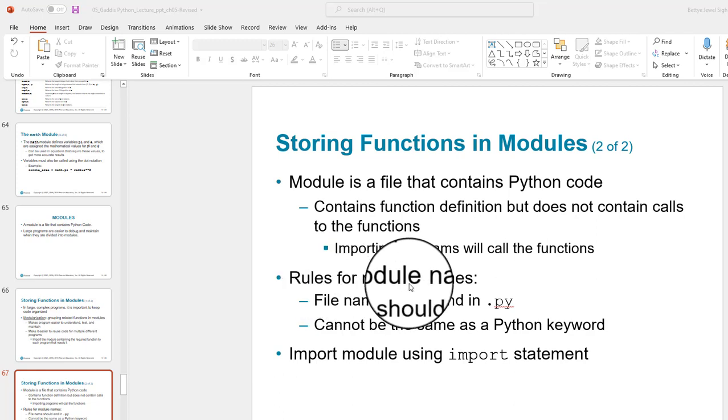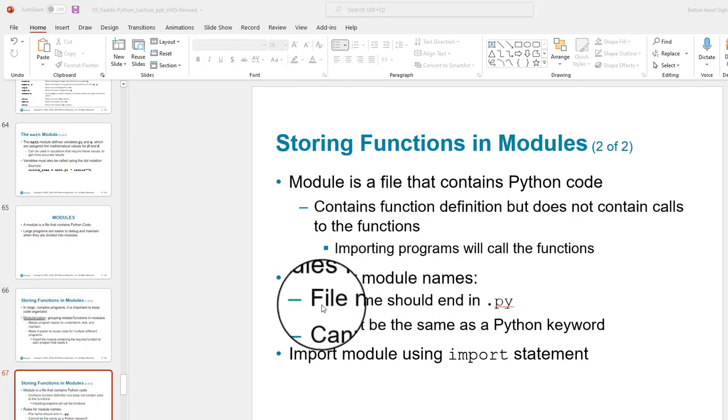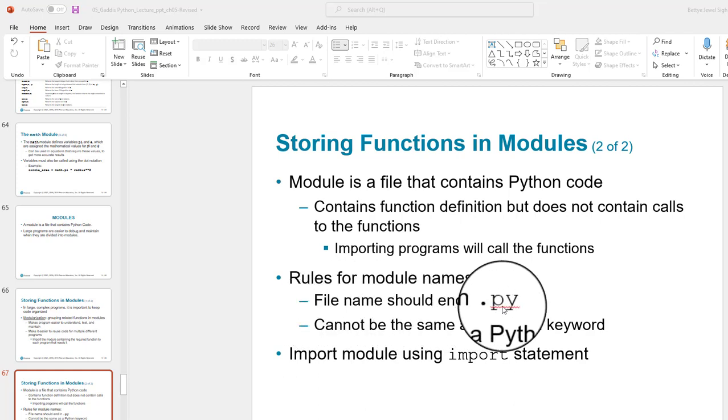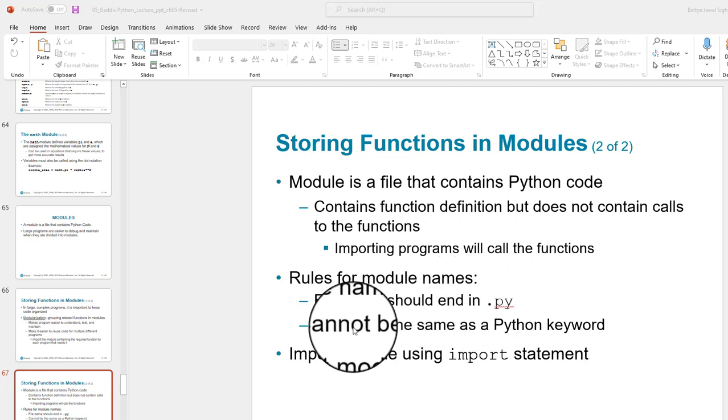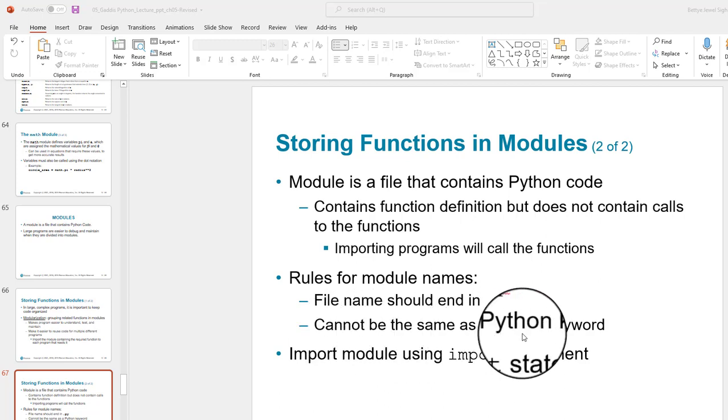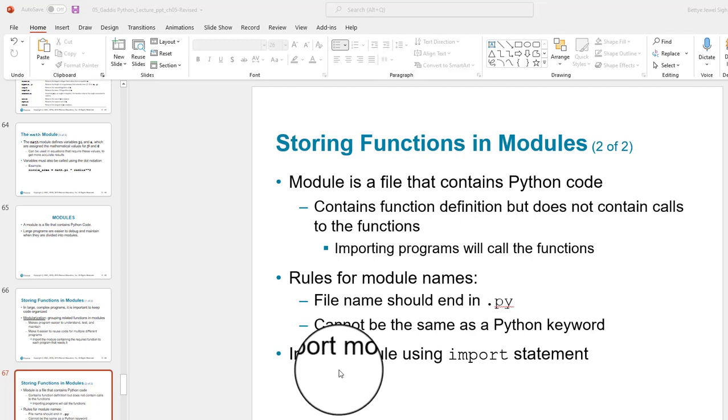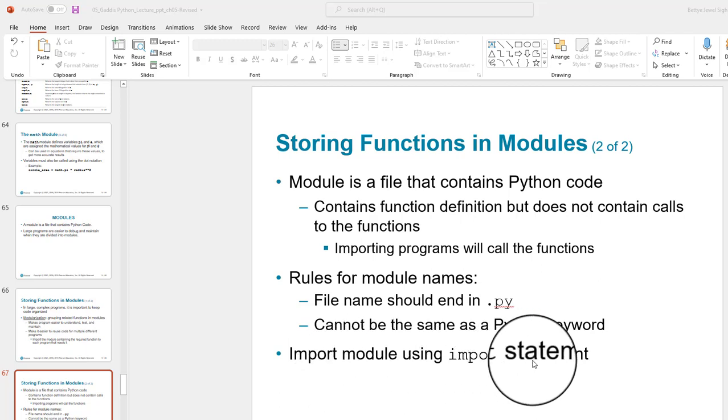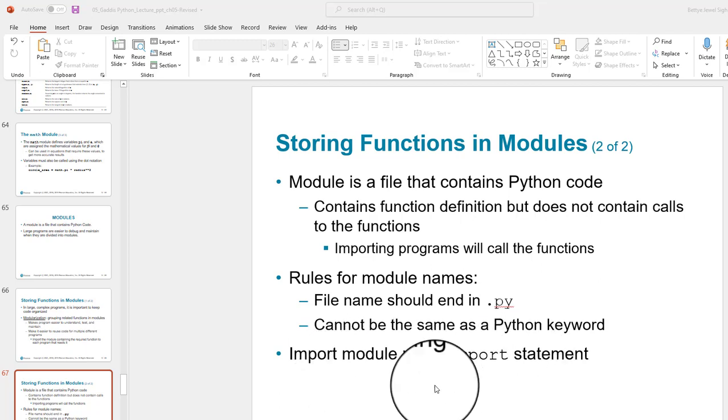Now the rules for the module names: the module that contains all those functions is going to have the same kind of file name as the source code. It will end with a .py, but the name cannot be the same as the Python keywords. We're going to import the module using the import statement, and we will have some explicit examples momentarily.